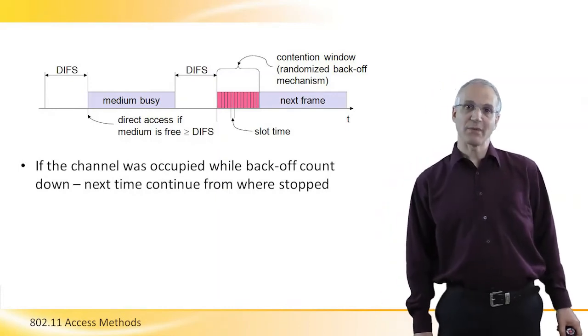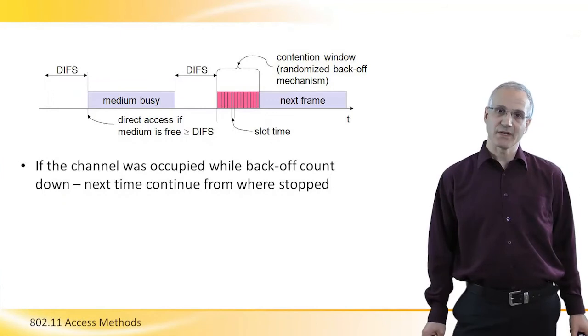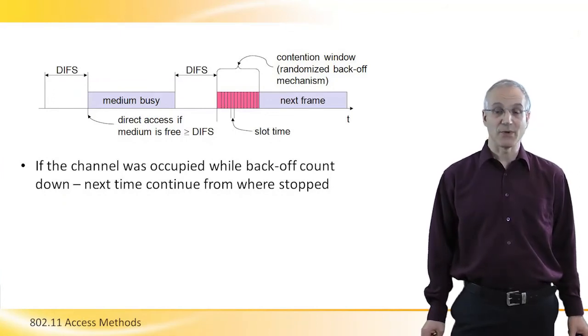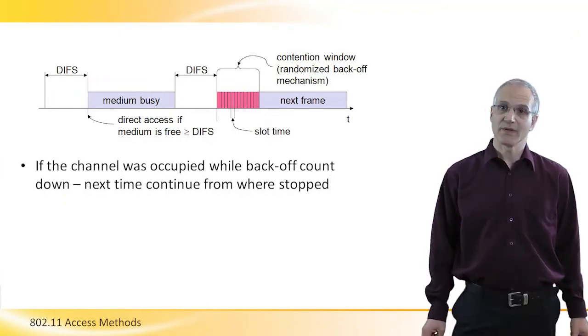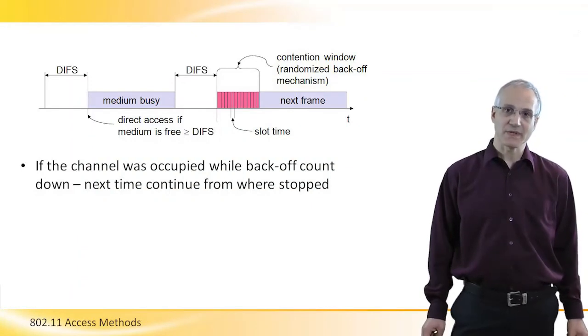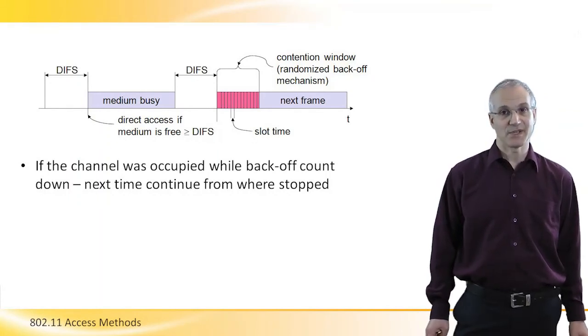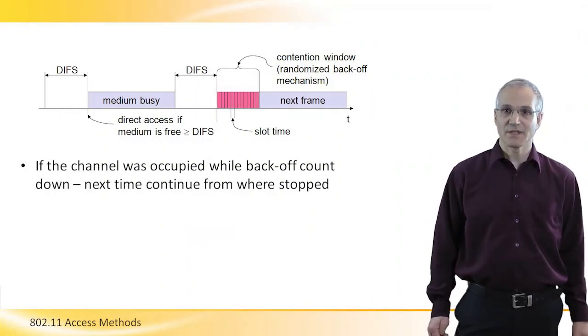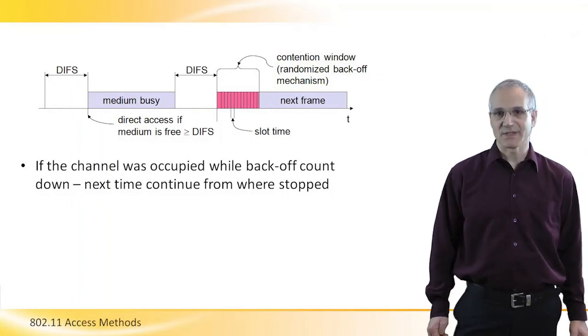However, if every time I'm listening to the DIFS period of time and I lose the collision, I have to redraw the amount of time I'm waiting, it will cause some fairness issue. So a user remembers the countdown of the number of slots it needs to wait, and next time it senses the channel to be idle, it continues the countdown from where it stopped. This way, no single user keeps waiting and losing the competition to other users.